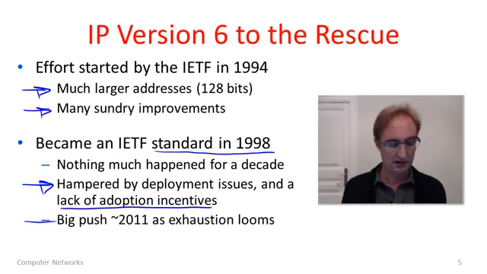Of course, now, in recent history, over the past couple of years, there's a big push to deploy IPv6, and it's beginning to take off because the exhaustion of IP addresses is really very close, and so the price of IP addresses will shoot up, and with the costs and the difficulties, we'll gradually switch over to IPv6.